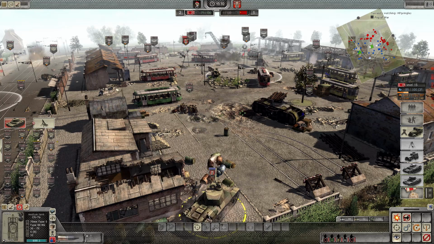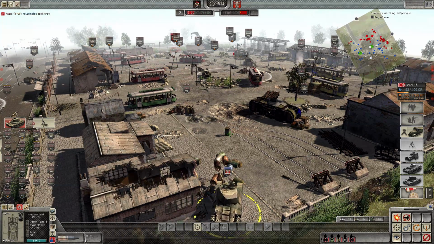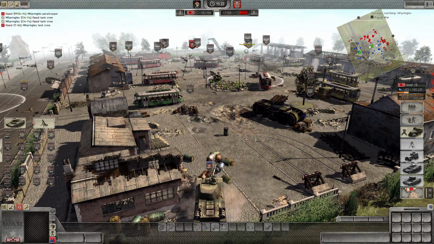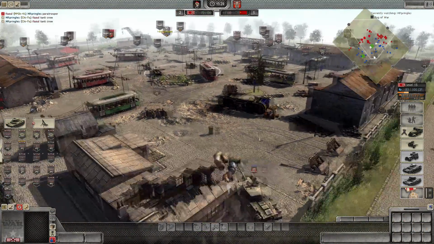Looks like he went to Cheeto, though. So maybe he... what's up with the Cheeto we've seen? That's the third one we've seen. I saw one yesterday and two today, I guess. Apparently it's the unit of choice of the community whenever playing Japan.